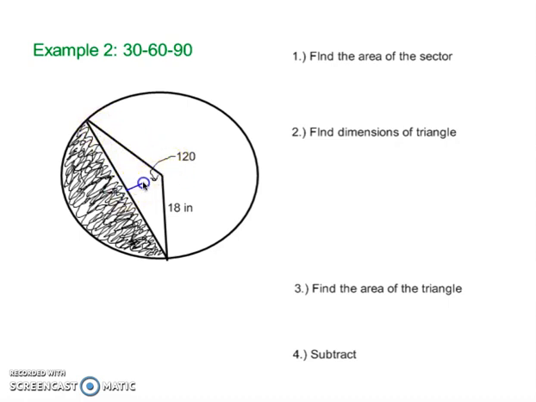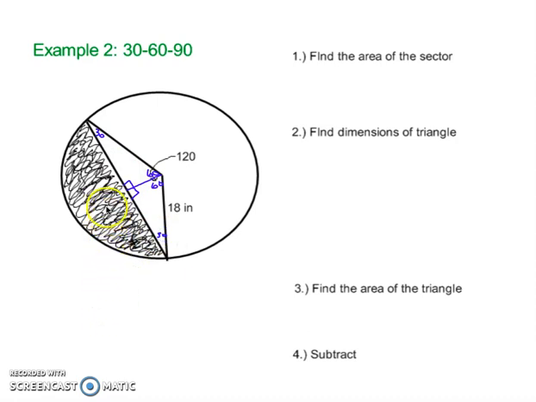So what I'm going to do here is just split my triangle right into two. And when we do that, it gives us our right angle here. And if we have our right angle there, then we know that since this one is 120, that's going to make this 60 and this 60, which means our 30-degree angles are down here. Okay, so that's how we're going to set that up.